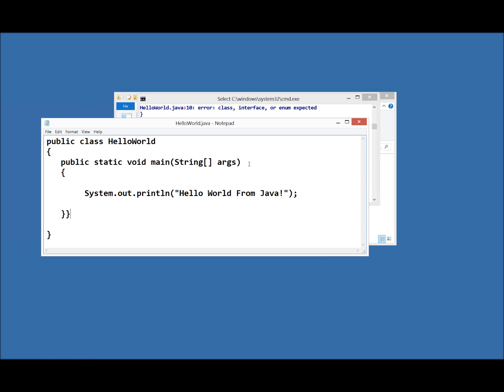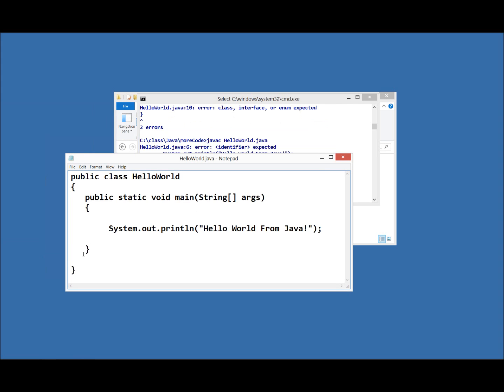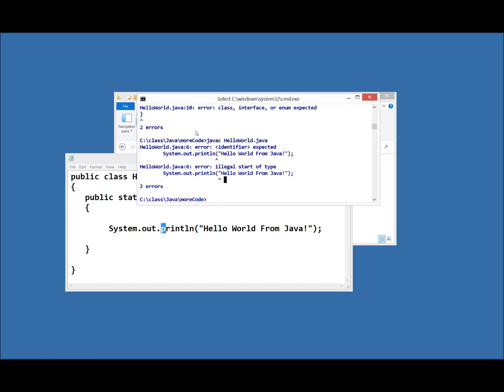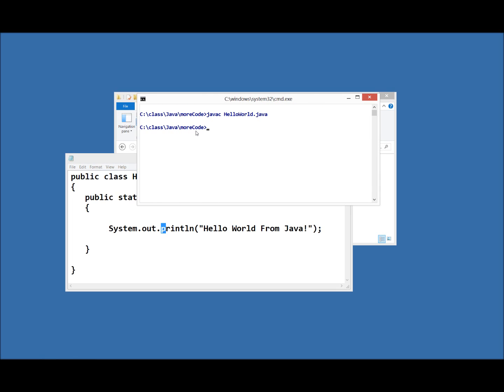Okay? All because you don't have your curly braces in the right place, Java starts to lead you down the wrong path. So I placed the curly braces in the right place, put the semicolon where it is, and I'm going to save this, go back, clear the screen, and compile this code. Everything is okay again.